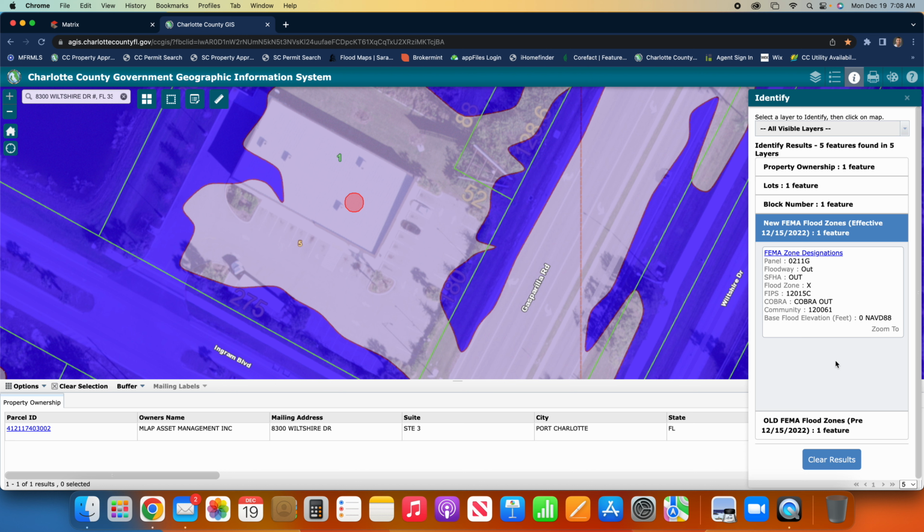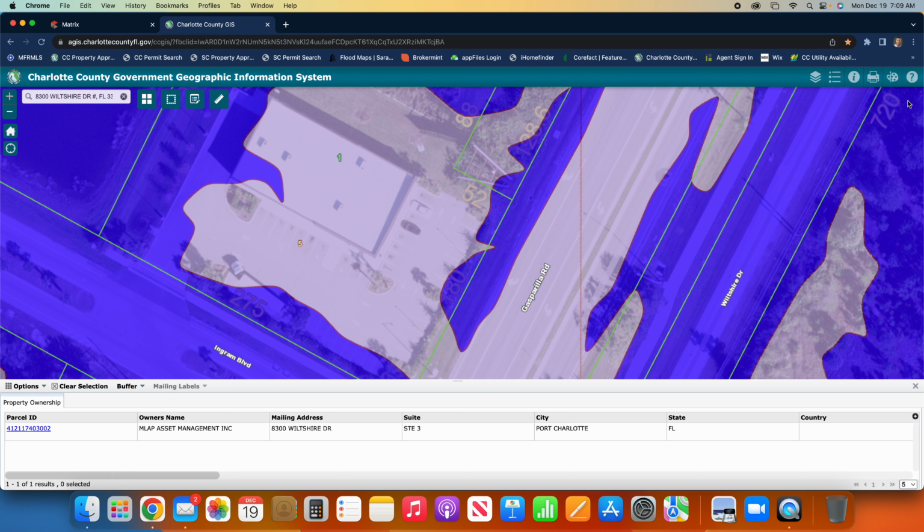So hopefully this helps you with navigating the site a little bit better. If you have any questions, feel free to contact our office, 941-698-0303. I also just showed you our address as well. You're more than welcome to stop by the office if we can walk you through this. Obviously your insurance agent should have the knowledge and experience to navigate this for you as well. So feel free to reach out to them as well, because that's a conversation you're going to have with them if there is a change on your flood zone.